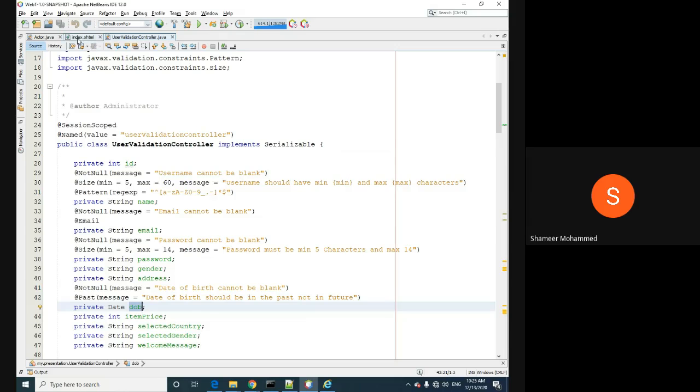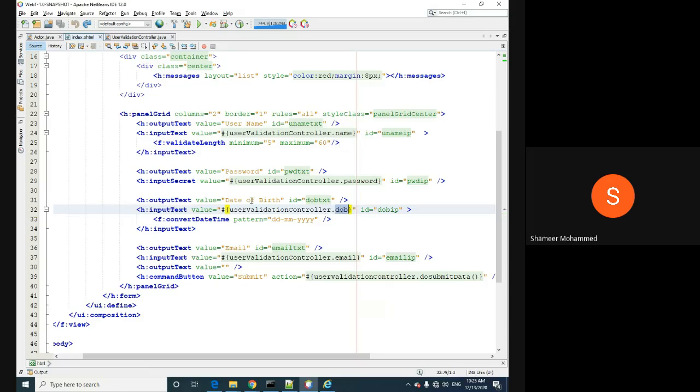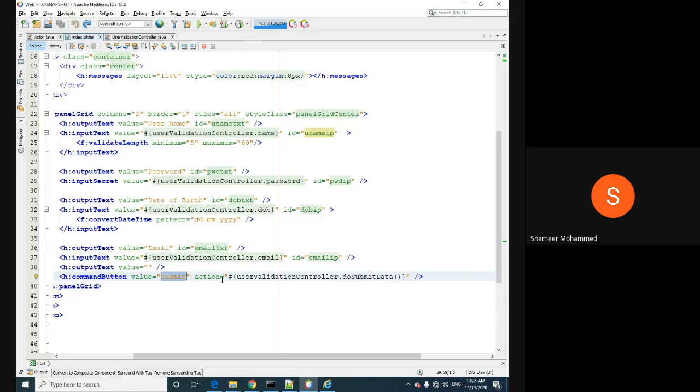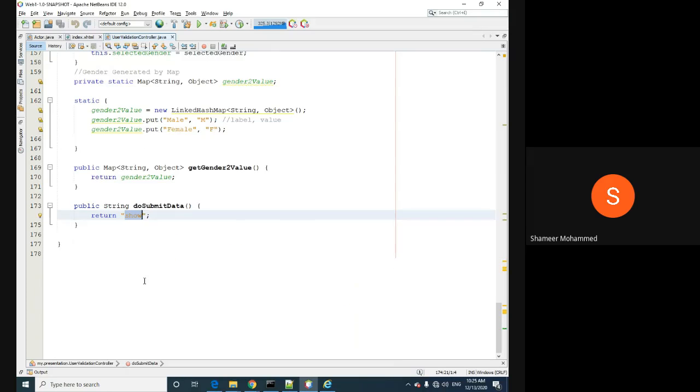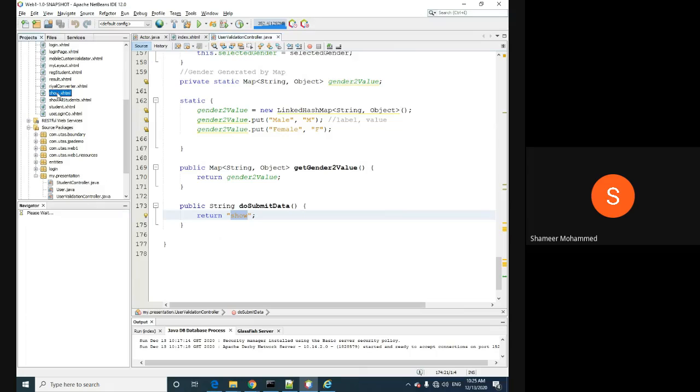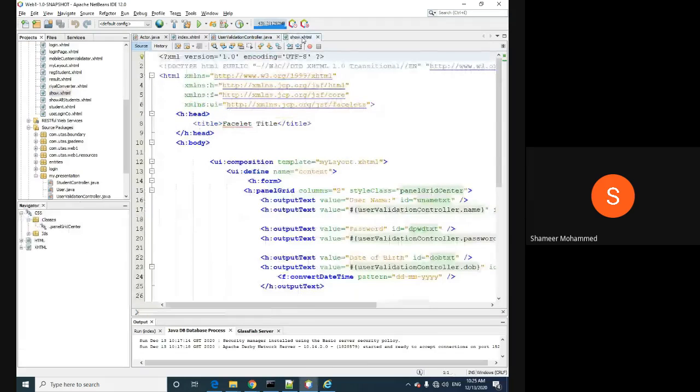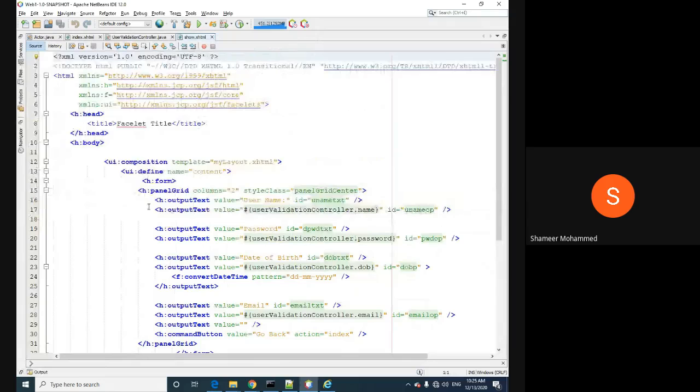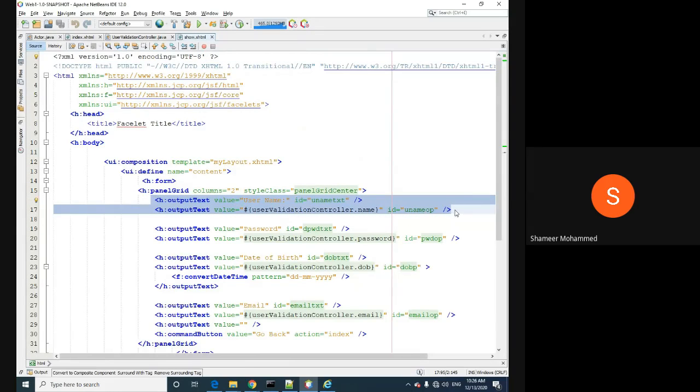So this thing you map here, like date of birth is mapped here for date of birth, password is mapped for this one, the name is mapped here, then one button is there. So inside the button, navigation, where I am going to this method. Here I am telling show this page. So where is this show? Show is here. In this show, again I am outputting whatever data you entered, I am showing it to you.